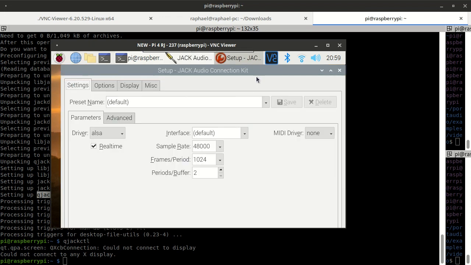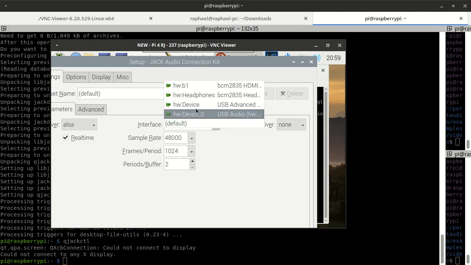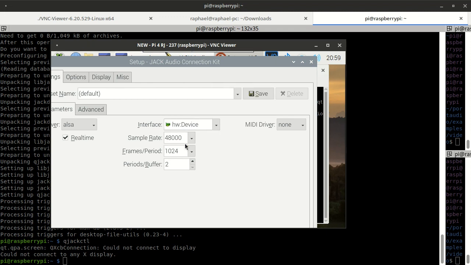You click setup, and here's the default setup for Jack. You can pick your interface. It will probably be the third one, because the first two are actually the default chipset of your Raspberry Pi. So for me it would be this one. It might be the same name for you, or maybe not, but probably USB something. Also the sample rate. Check your sound card. For me it's 44100. For instance, if you are using a professional recording USB interface, it probably would be 192, but you should probably check it and remember the number.